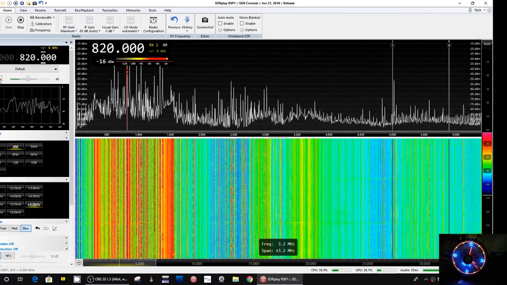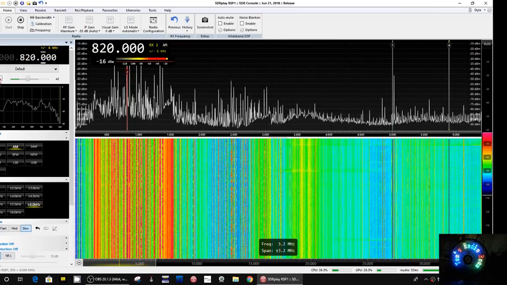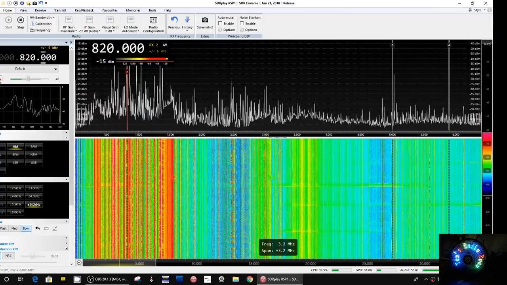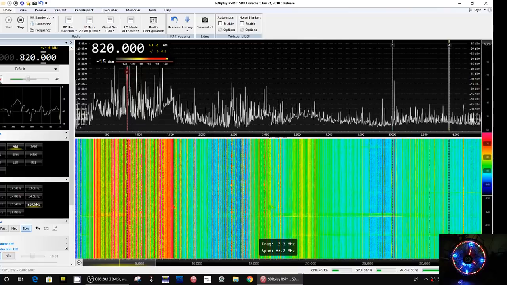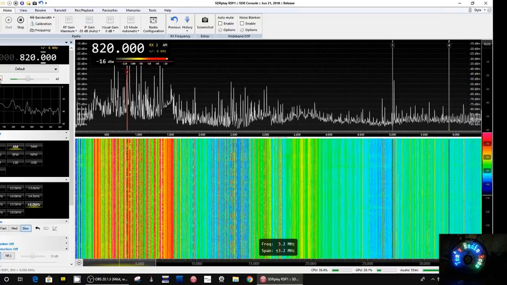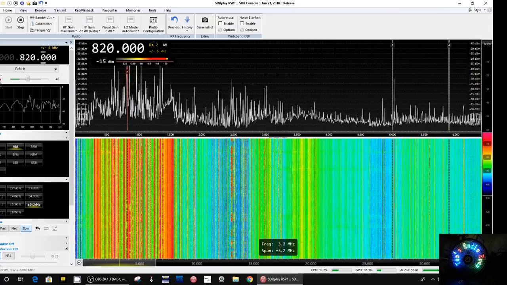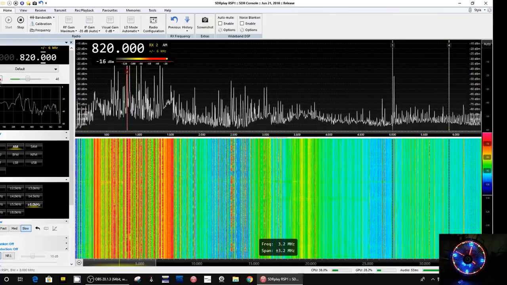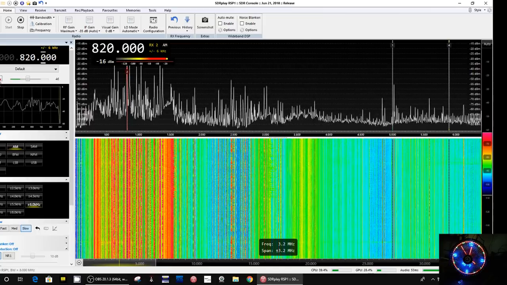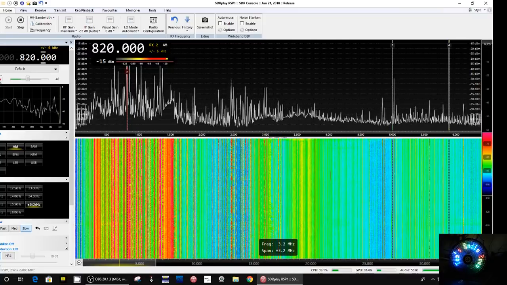And I've been experimenting with SDR Console version 3 with the option called Matrix, where you can have your SDR receiving multiple frequencies at the same time within the bandwidth capability of the receiver. Right now I've got it tuned to a local medium wave station, 820 AM, and I'm going to try to set up this matrix of multiple receivers.